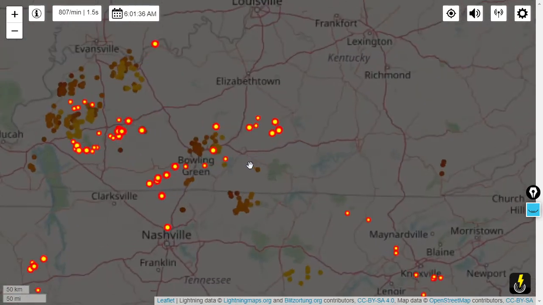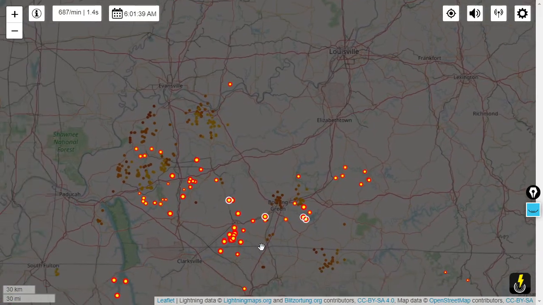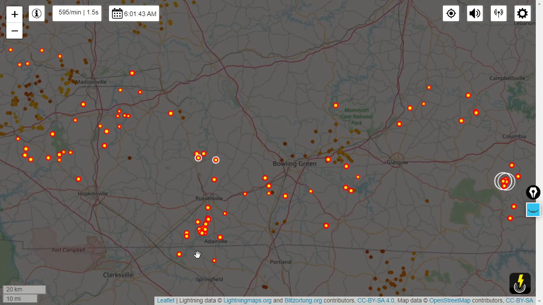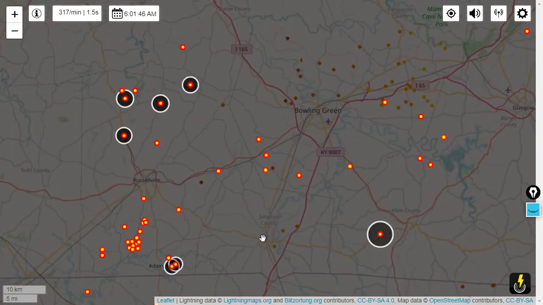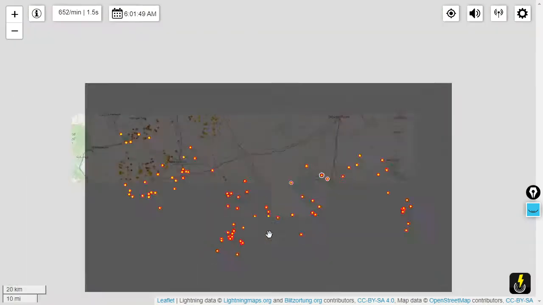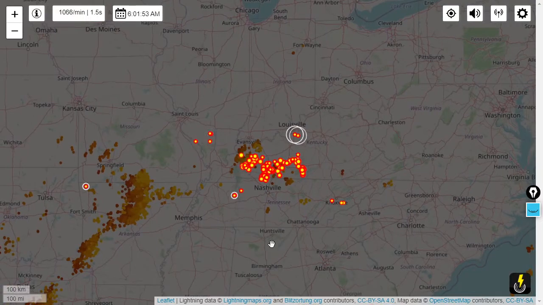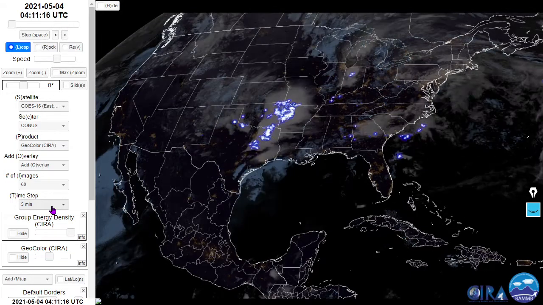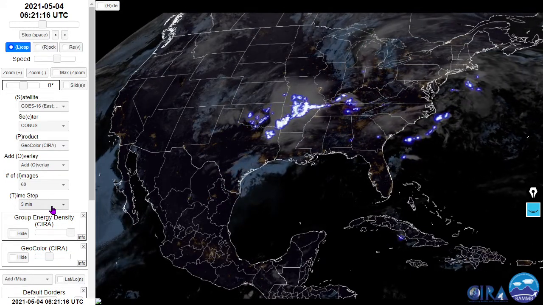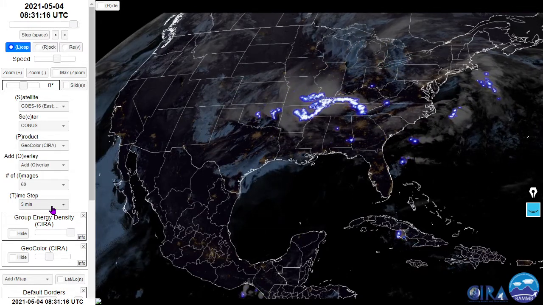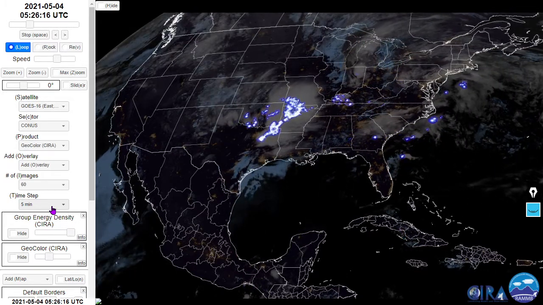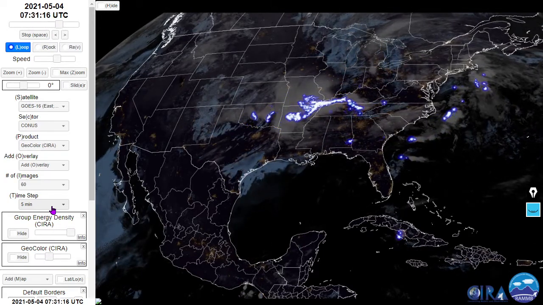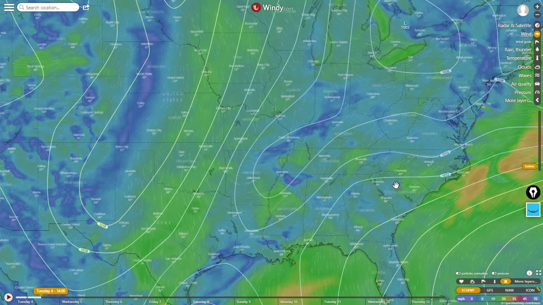Hey, Kentucky. Hey, Louisville. You might be in the crosshairs. Hey, Bowling Green. Look at the active lightning. Absolutely shocking amounts of lightning there. Lots of thunder being created in Kentucky, mostly north of the Kentucky-Tennessee border. And here's the NASA GOES lightning mapper, and you can see how dense this lightning is. You can expect these systems to move into Indiana, Ohio, West Virginia, Pennsylvania, Virginia throughout the day today. Absolutely crazy amount of lightning there, as pressure gradients attempt to equalize the pressure of the atmosphere.